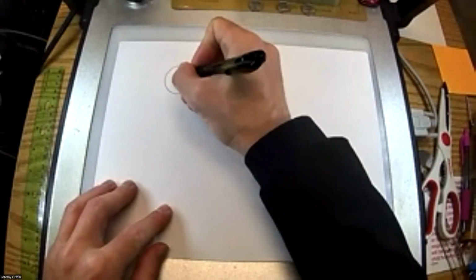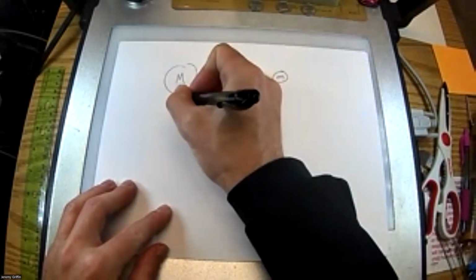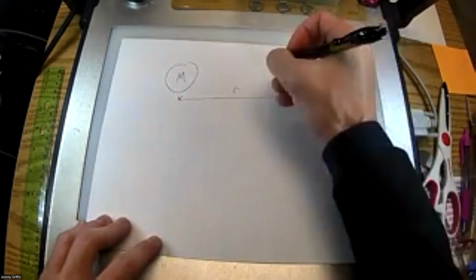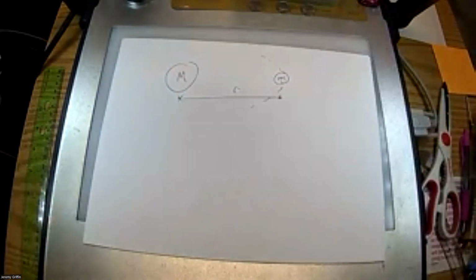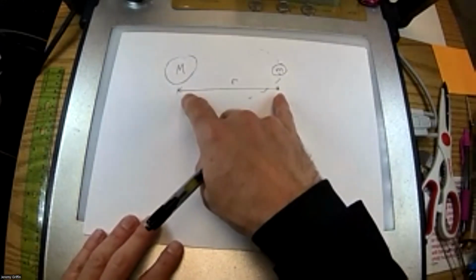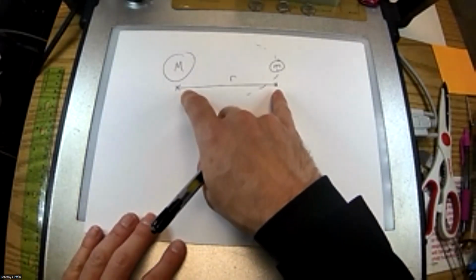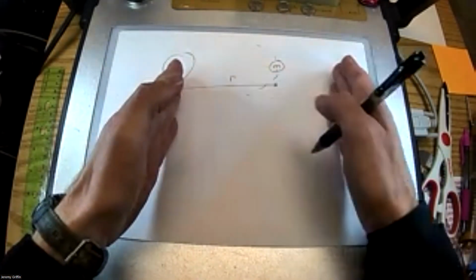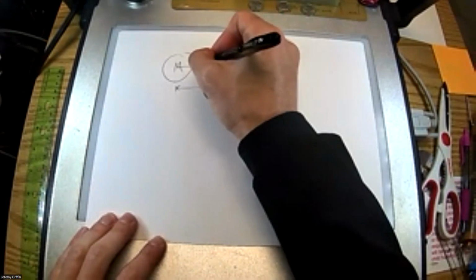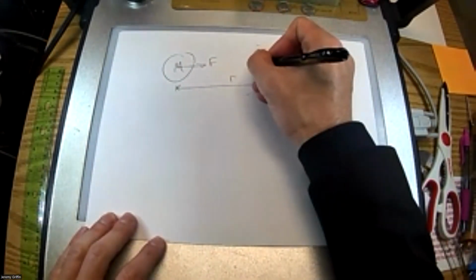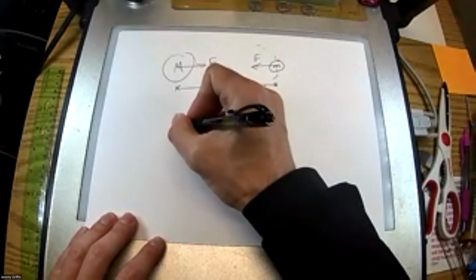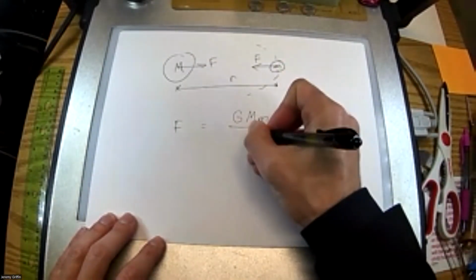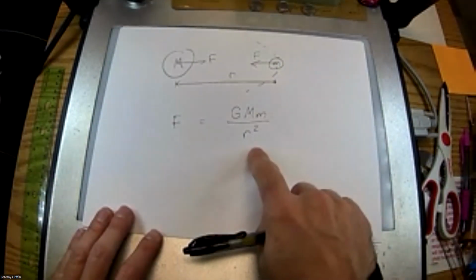So we got one mass here, a different mass here. This distance we'll call R. R usually stands for radius, but if you have a moon orbiting the Earth, that's usually why I go with that. So anyway, got this frog-face looking guy. What if you double that distance? So you get these two further away from each other. Well, the force interaction between these, the force and then, by Newton's third law, the equal and opposite force here. So the magnitude of that force goes universal constant times the 2 masses multiplied together divided by the distance between them squared, right?